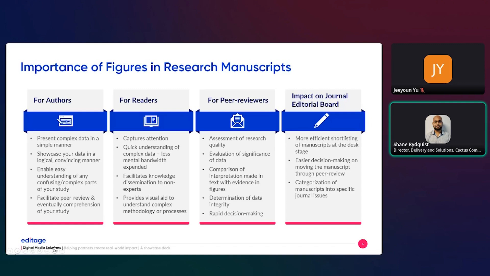They go to the figures to gauge whether what is being claimed in the abstract has any basis in what is being shown. Sometimes when they look at graphical information, it also tells them about the statistical significance of the data being reported. So figures are actually a key aspect of the peer review process — peer reviewers use them to make decisions on the validity of what is represented in your research paper.